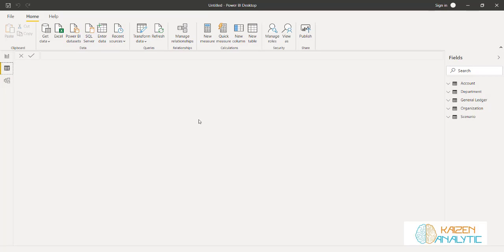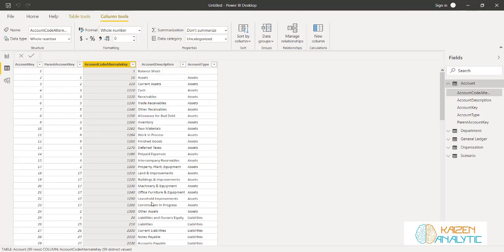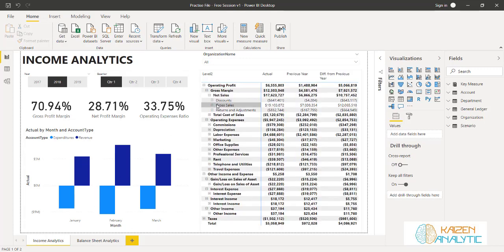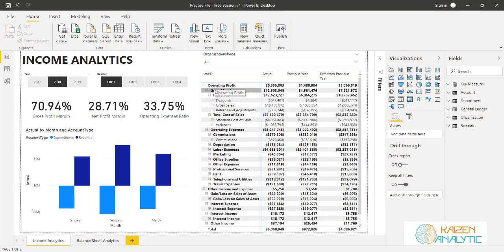Click on this data view, click on this accounts. Now you can see that this chart of account has to be classified into various levels, because we want, let me show you the ultimate result. This is the final product which we will be creating in this webinar. You can see over here, this is an income analytics. The income statement is properly arranged as per all the levels of the chart of account, and figures are also placed appropriately. We will have to define all these levels in different columns so that we can create this income statement. So let's start.